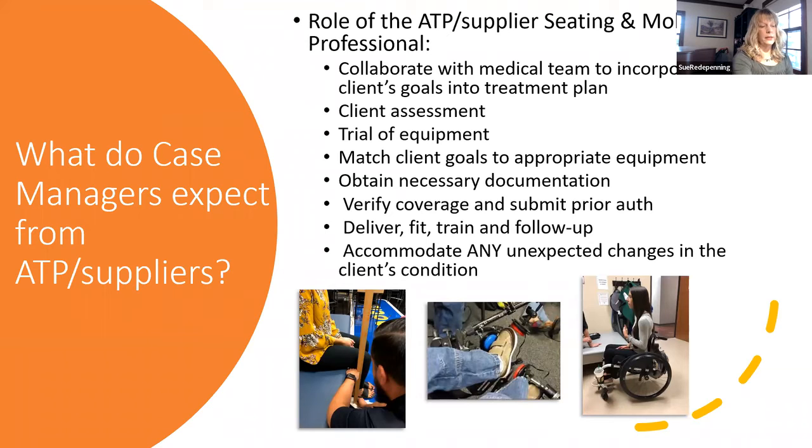And so what we're seeing is that there's a lot of pieces that we're missing in communicating with each other and then also communicating realistic expectations with the person. And so we're in our state trying to make a list of all that and then work with ATP vendors like Mike and I have been talking about, so that we're all working collaboratively together. Because there's things I have to do as a therapist to help get the doctor's order and to help get the face-to-face for equipment that needs that. There's things I have to write up. There's things that the ATP at the vendor has to write up. And we need to make all those pieces smooth and make sure the person understands it.